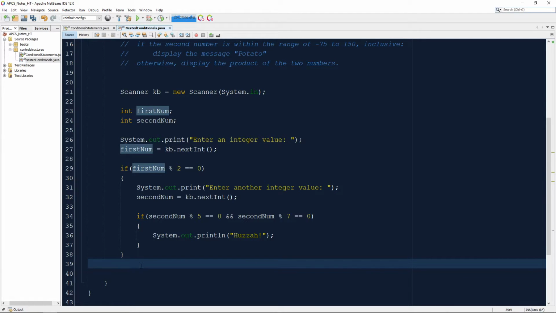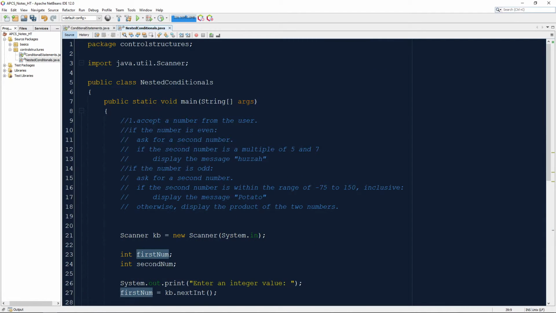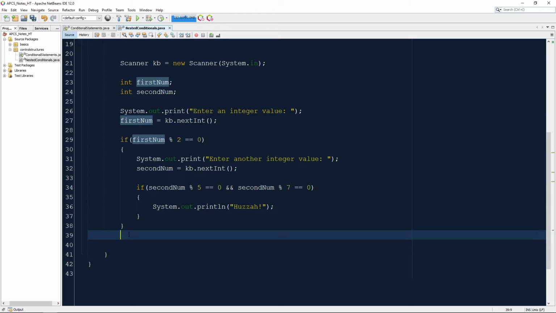Now you might ask, does it matter? Can I just ask that second question? The answer is you can. But if we're talking about efficiency, if it's possible to not ask 2 questions, go for it. If you can ask if it's even, the implication is that if it's even, you're going to do that code. There's no need to ask if it's odd. And likewise, if it's odd, you might have to ask both questions, but if we're lucky, we won't have to. It's one or the other. And so the idea is that we want to be as efficient as possible. So in my opinion, instead of asking a second question that outright asks if it's odd, I think it's a better choice to do an else.